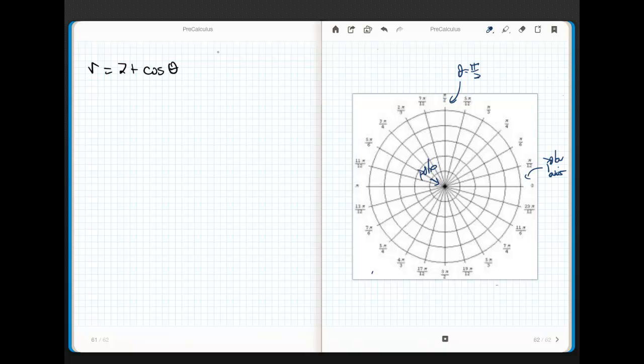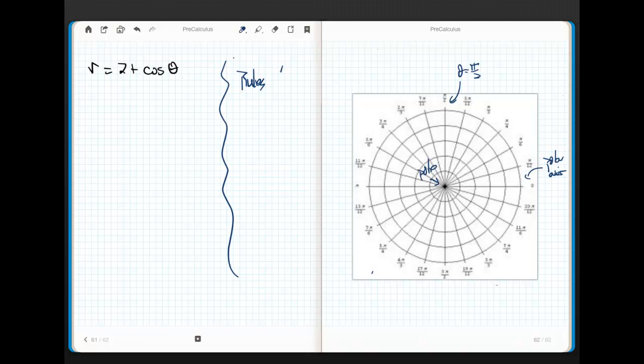Now, before we do this, we're going to do this over here, but I'm going to put some rules up. And think of these rules as almost being akin to the polar analog of even and odd rules. Remember how useful even and odd rules were when we were first learning to graph functions? If we knew something was even, we could reflect it across the y-axis. If it was odd, we could reflect it across the origin. We did it with sine, we did it with tangent, we did it with cosine. Excuse me, we did it with all kinds of things.